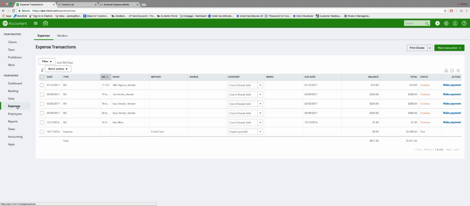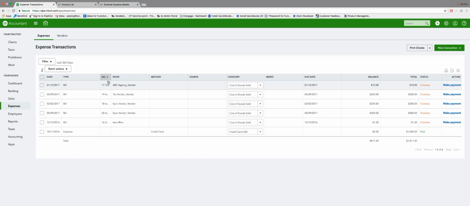lovely renamed. It used to be vendors, and then you'd go to the vendor, and then you'd see the expenses. The great thing with QuickBooks Online is they're always updating their UI. They're adding new features, refreshing the screens and the layouts. They always keep you on your toes on what they're doing next. So if you're on the desktop version, or you're thinking about moving to the QuickBooks Online version and you're watching this video, looking at maybe potentially moving to QuickBooks Online, they are pushing QuickBooks Online a little bit more than the desktop as far as features and enhancement speeds. So I always recommend taking a look at it and seeing if that's something that might fit your requirements.